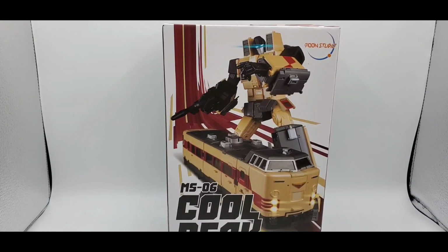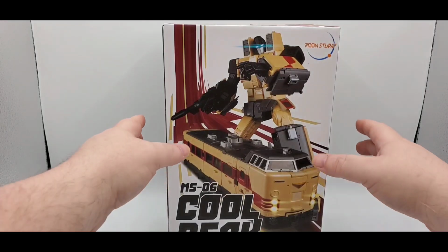Well, hey there, everybody. How y'all doing? Hope everybody's having a wonderful day or night. And today we'll be taking a look at the fifth member of Moon Studios. This is the train bot that's going to form Raiden. This is MS-06 Cool Peak. So we got one more left and we'll be able to form him.